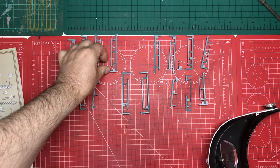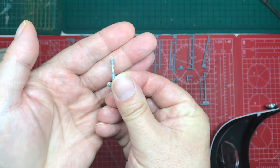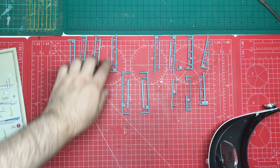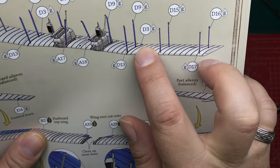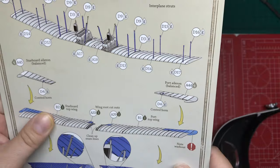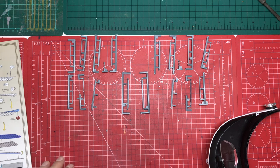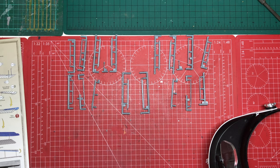There's also a little loop thing here, which I'm sure we'll be using when we do the rigging. That has to go in as well. Easy to miss, it's just there on the instructions. So my intention is to clean them all up, then test fit them in the wing base that we did in the last video. And then when we've done that, we can look at painting them, and I'll just try and keep them in this order.